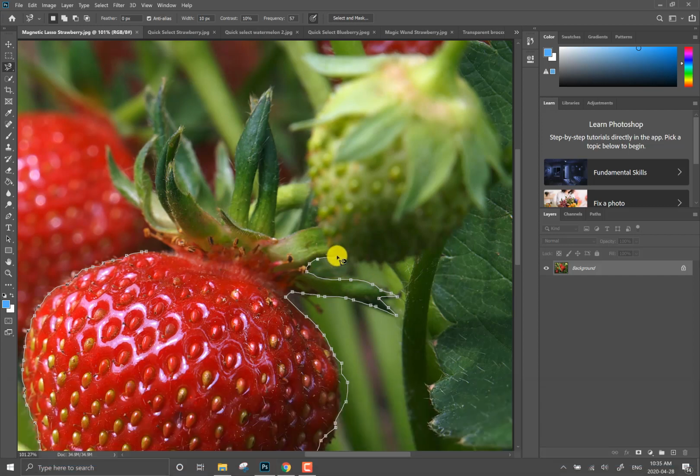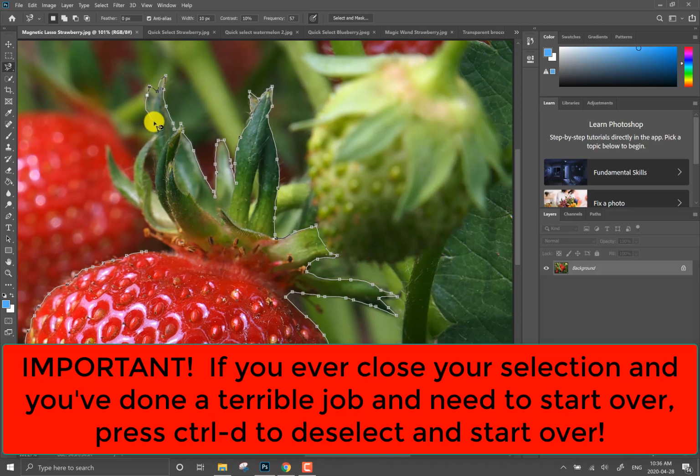Now, once in a while I click when I'm at the corners or really important edges of this. You'll hear me click my mouse like at the top of this leaf, just so Photoshop for sure selects that part of the strawberry, okay? But this goes for any selection that you're doing with the magnetic lasso. It doesn't have to be a strawberry, it can be a character or whatever. Okay, so I'm working my way around, and trust me, it will probably be very frustrating the first few times that you use it. Okay, the tool takes a little bit of figuring out.